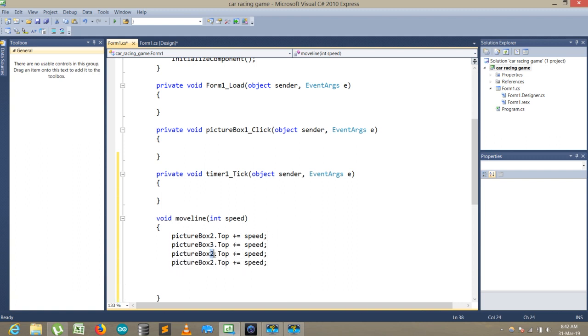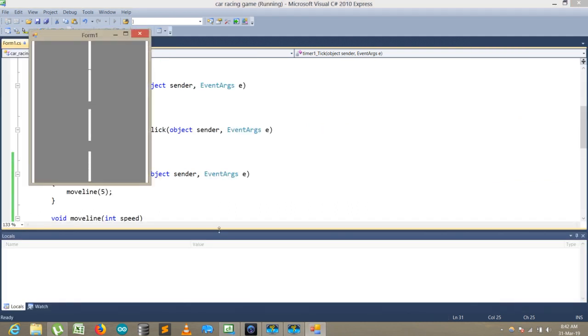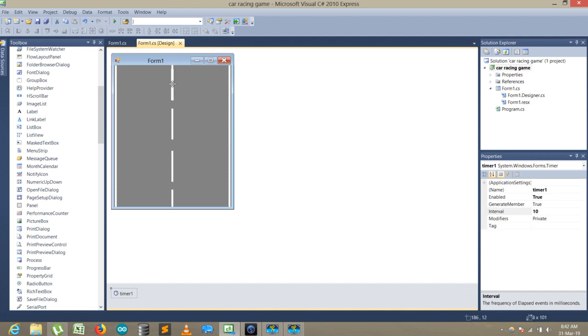Three, 4 and 5. Now I execute this function by passing the speed value 5 and run it. Here you can see how the function is running.